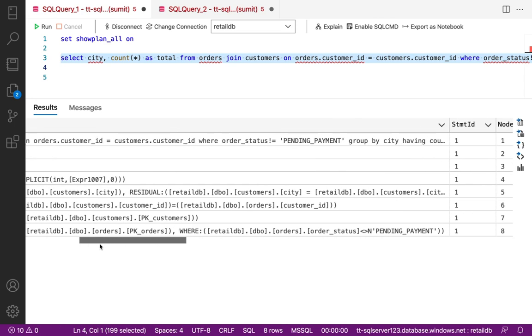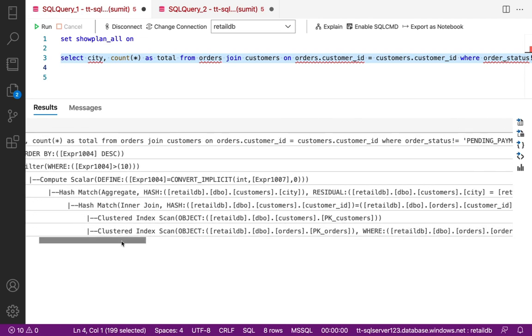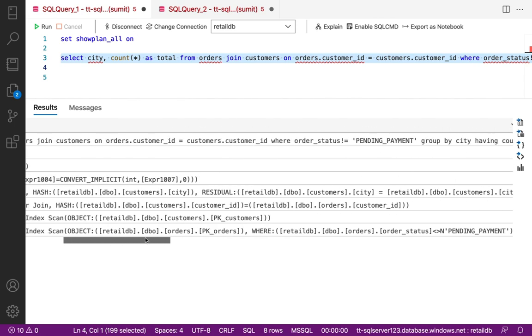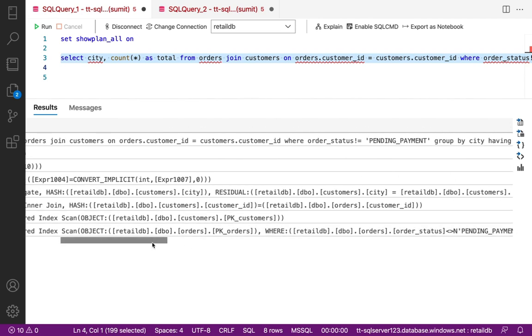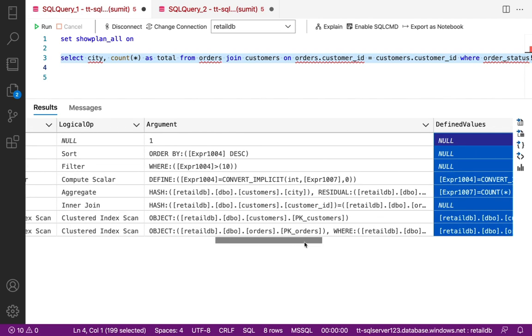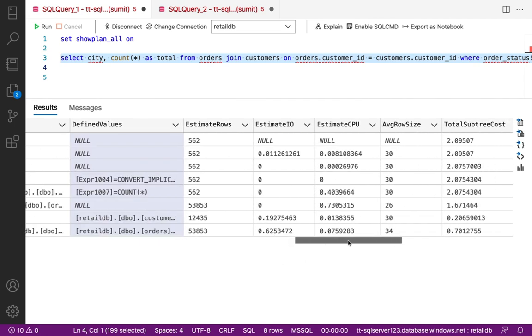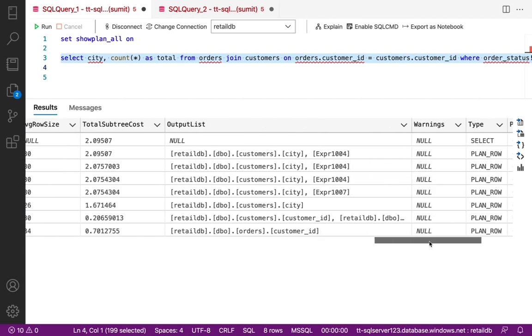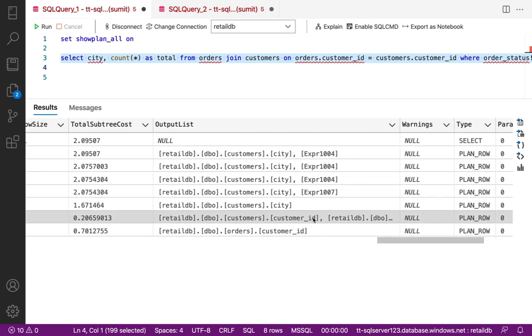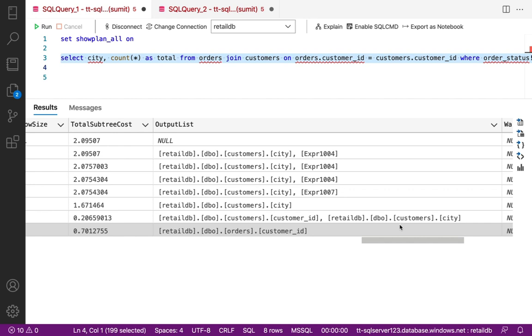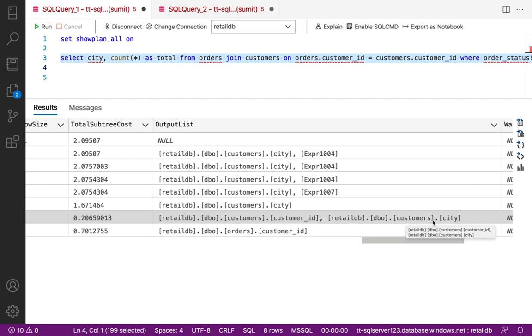Fine. So now talking about the second scan that's happening, that is on the customers table. So you can check this customers, and here what it's doing is it is again getting customer id, because that's required for join. So from both tables customer id is required, but what other column is required from this table? City, right?